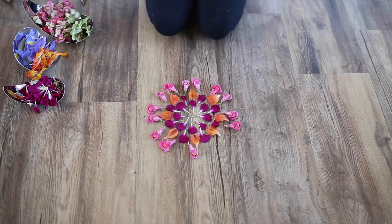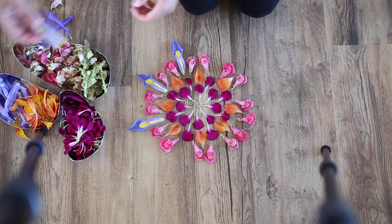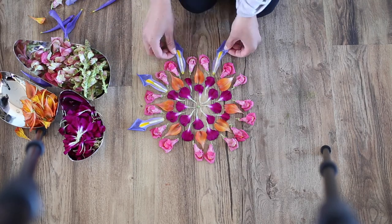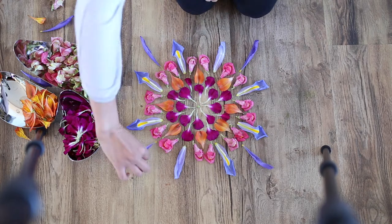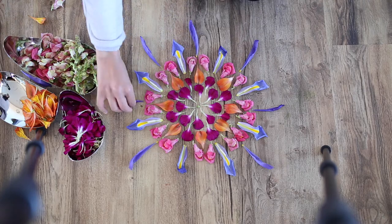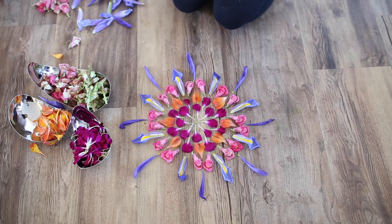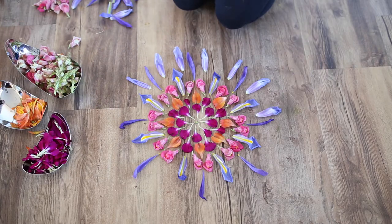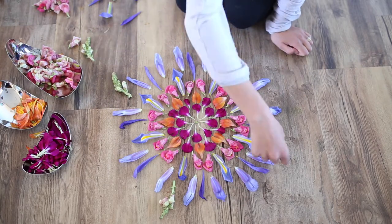So what is a mandala anyway? The word mandala means circle or disc and historically they've been used in a whole range of spiritual practices to represent wholeness and the universe, and even as a tool to aid meditation. Basically it's a pattern that's designed to be beautiful and absorbing to look at, so you can use them as something to focus on when you meditate, allowing your eyes to wander over the pattern while your mind takes a little break.